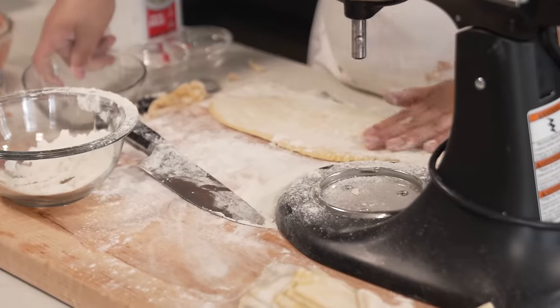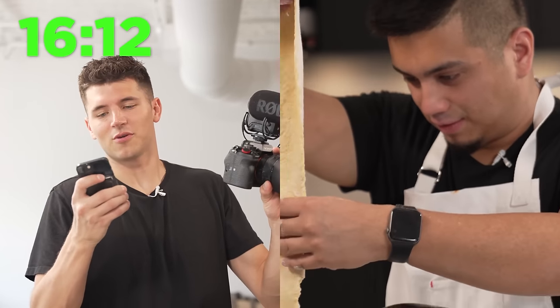It's looking to me at this point like I'm gonna need to give Manny a few extra minutes to get it in the oven. He's so close. And I wanna see how this lasagna turns out, so I'm not gonna let time ruin that. I'm gonna add back the 10 minutes that I took away from him earlier.